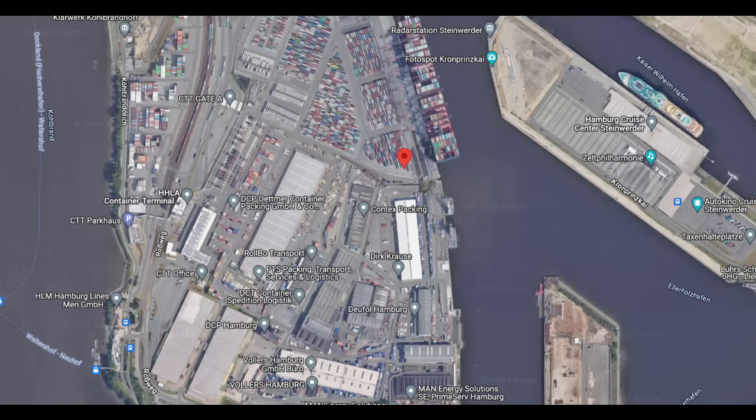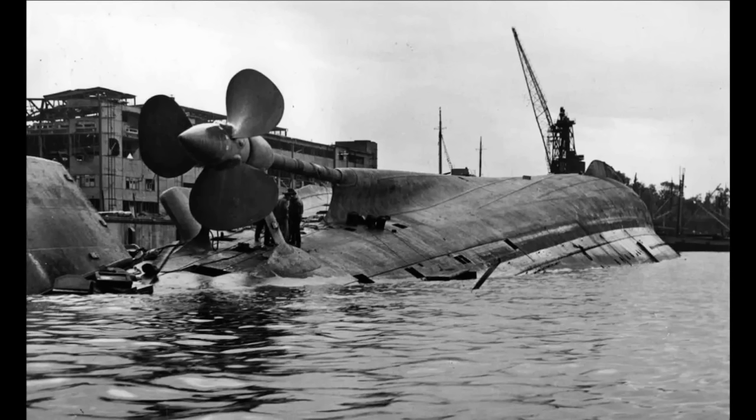While those unfortunate U-boats remain beneath the ground to this day, they're no longer accessible. Interestingly, this is not the only case of this happening to a German wreck of this time period — Admiral Scheer was partially broken up in place after she sank at dock, and then buried. Regardless, that brings us to the end of this video. This final picture is, I think, a fitting one to round off on: a look into the ruined submarine pen, with the partially scrapped U-boats resting like the skeletons of metal whales. It's a striking look into the past, in a lot of ways.